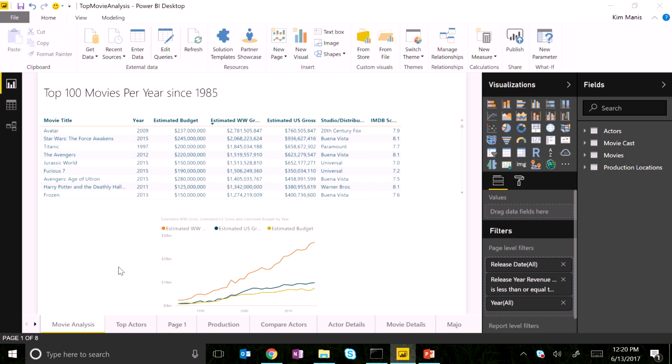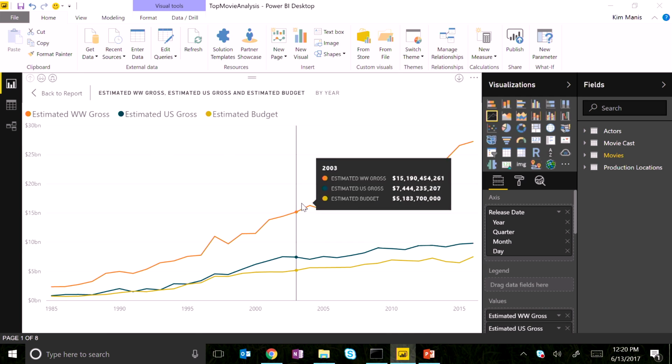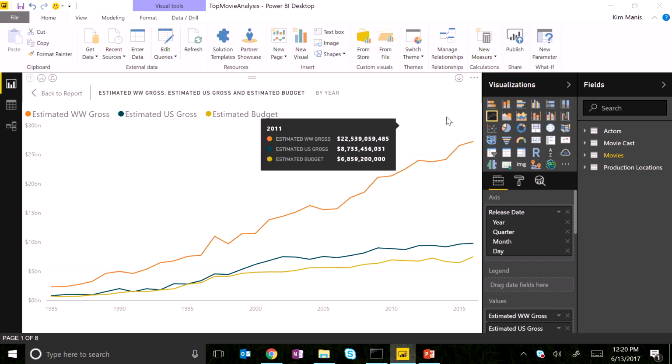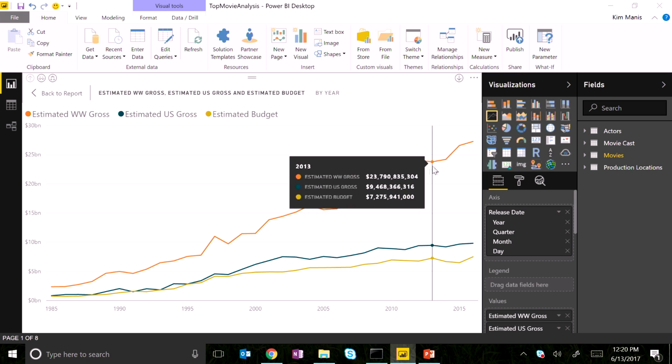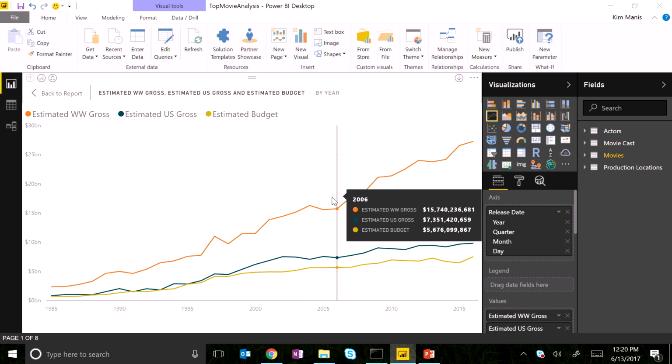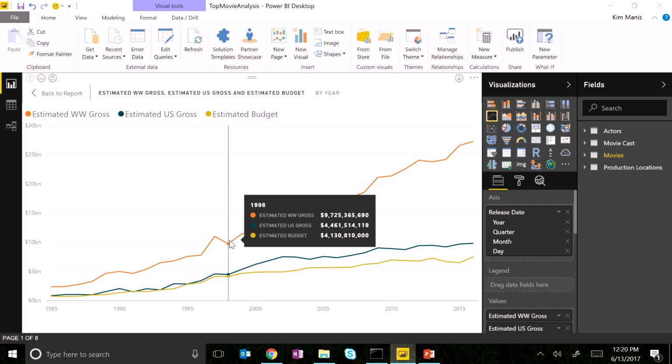So I'm going to show you a little bit of how we do that. I have this analysis here of movies looking at worldwide gross over time, and you see there are peaks and valleys in this. Yesterday we talked about how you can explain the increase between two points in your line. There are a couple other gestures we have that we didn't get a chance to show, so I'm going to go through some of those here.